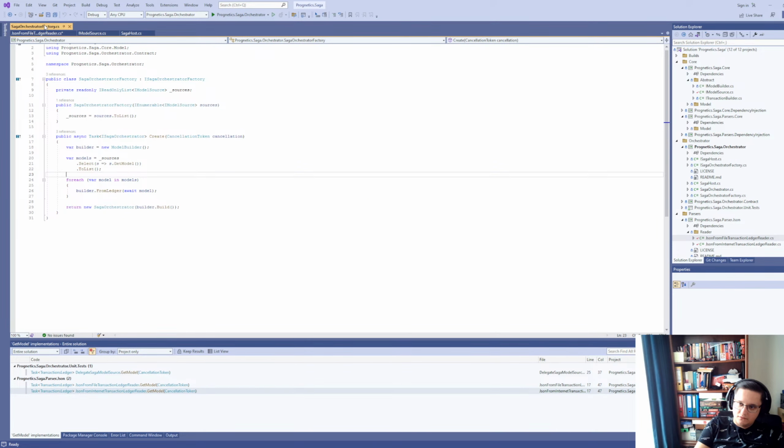Then builder from ledger models. We're taking all sources, we don't know at this top level.